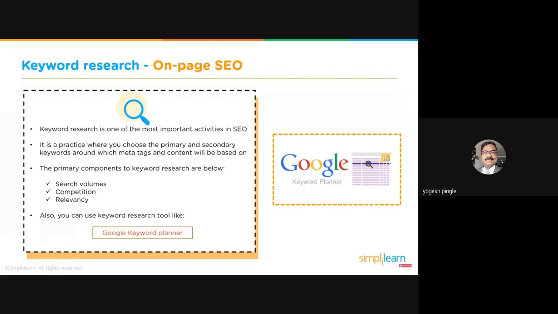So the first thing we want to do is we want to use a tool. And the tool I would recommend is Google Keyword Planner. And why do I choose Google Keyword Planner? Because if we're trying to rank on Google.com or Google search engine, we want to be able to get the data right from the source. So Google's going to be able to give us information about how much volume a keyword has and how much competition it has. So let me show you an example.